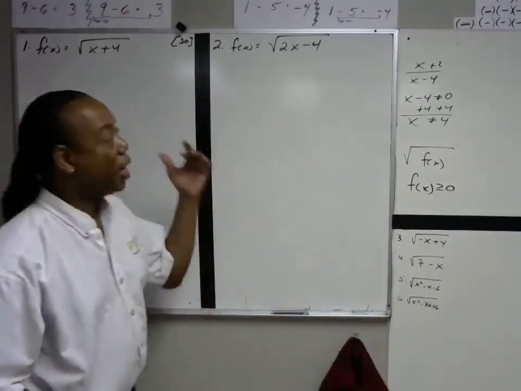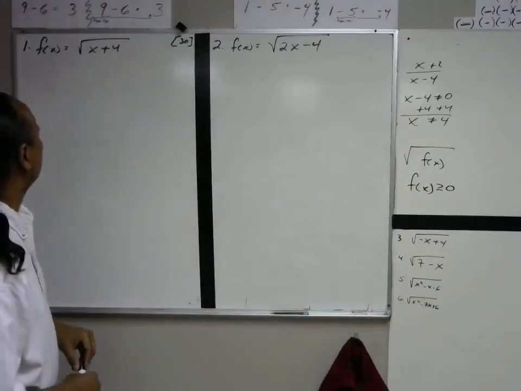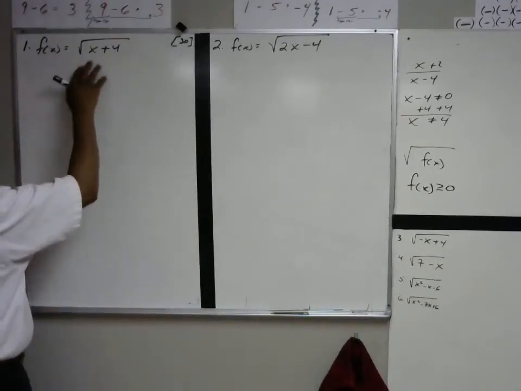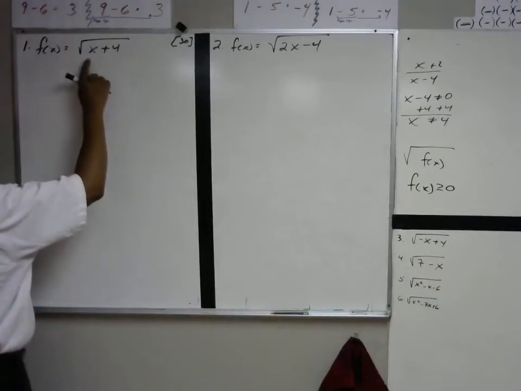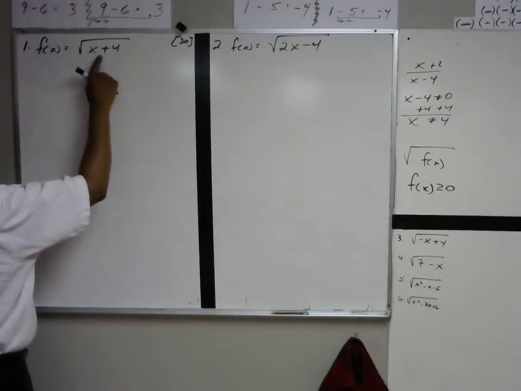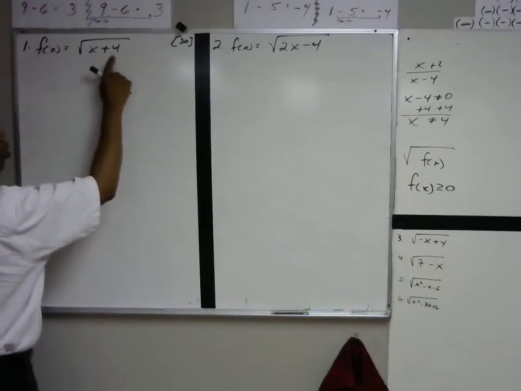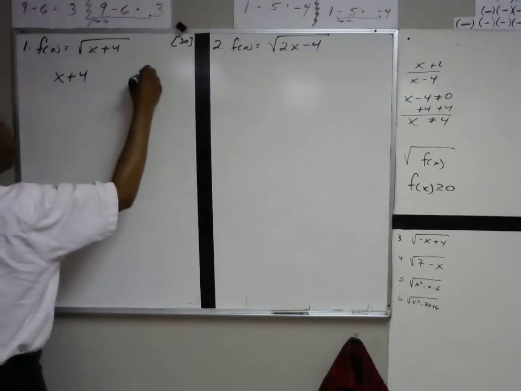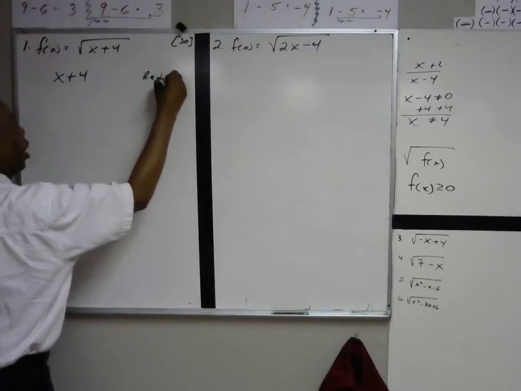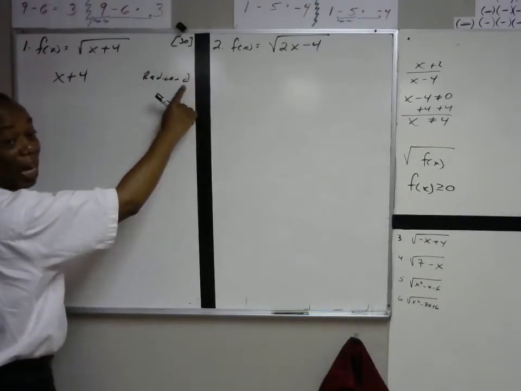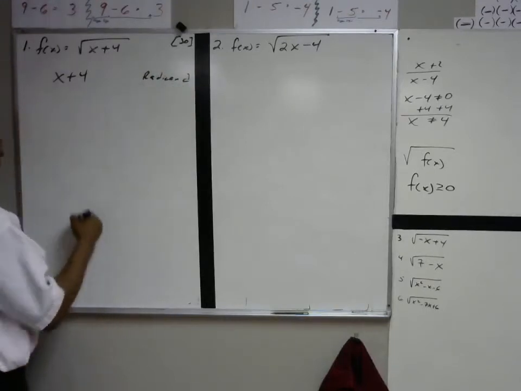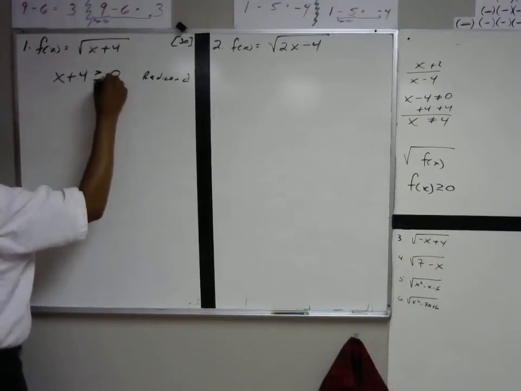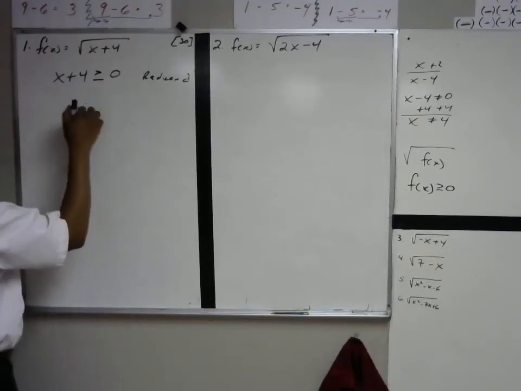So let's find the domain of these expressions here. We have x plus 4 under the radical. And so we're going to take the expression out of the radical. In fact, the expression inside the radical is called a radicand. So the x plus 4, again, that's called the radicand. And the d is silent. And we set it greater than or equal to 0. Okay. Then we solve for x.